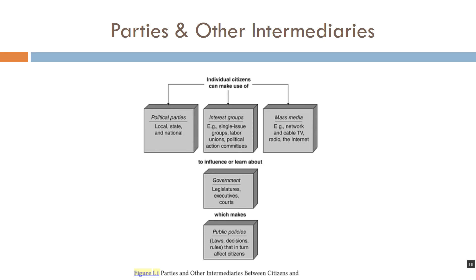When we're talking about interest groups and mass media, again we're using these as collective institutions to facilitate communication. Most of us learn about how our members of Congress voted or something the President has done not because we know them personally, but because it gets covered by the media — on television, radio, in the newspaper, or via the internet. For many of you, your main source is probably social media. Political leaders also use our social media behavior to learn about us and determine which voters to reach out to.